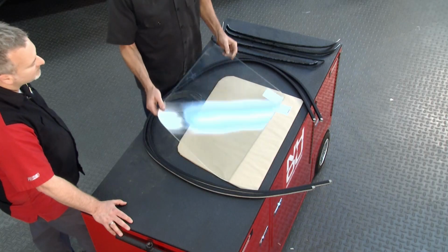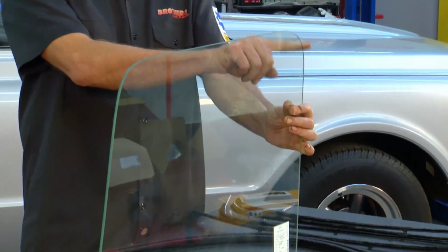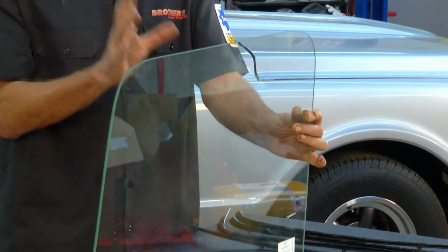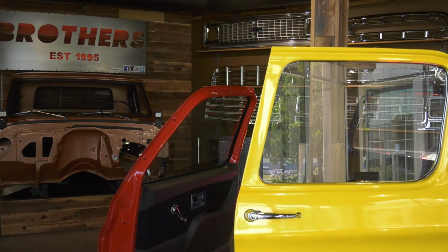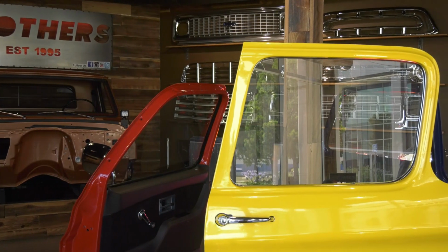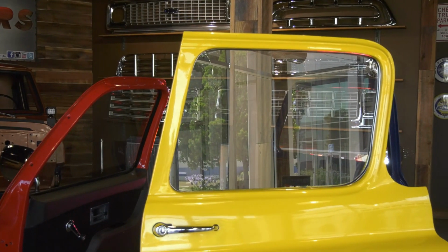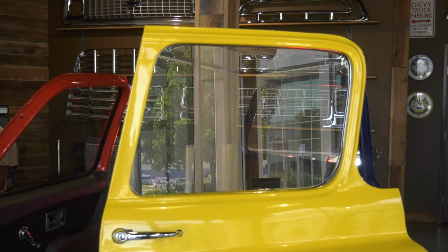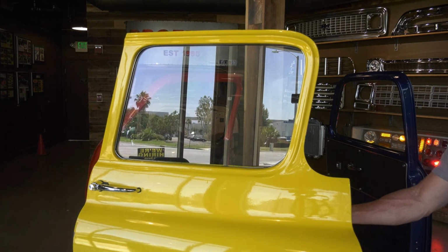Well, what you're looking at right here is a 1955 to 59 kit. And the kicker on this guy is, the kits in the past, there would always be a little bit of a gap and you get a whistling noise. We've redesigned the glass. This is unique to us. Nobody else has this. And it's a really awkward kind of glass to put in position. If you know your 55 to 59s, it actually almost goes up in a sideways kind of a thing. So we took some time and we had multiple versions of this glass until we got it perfect. And now you don't have to worry about any of those noises or anything like that.